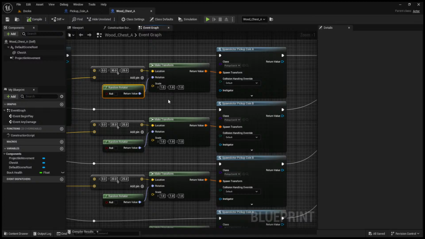Then we can do that. But otherwise, a lot of stuff in nature or whatever, it's completely random. There's not really ever a pattern to it. Or even if there kind of is, there's a lot of variation in it. Variation is key for a lot of things. We want to avoid repetition as much as possible. So that could be things for environments, that could be cases like this. It just makes it a little more realistic.